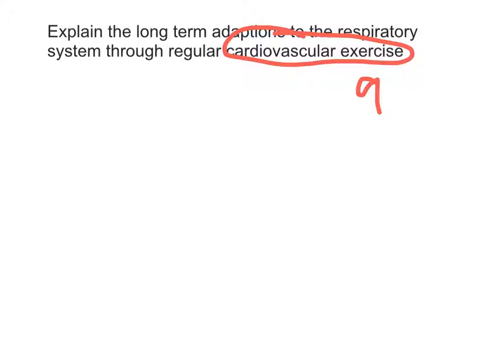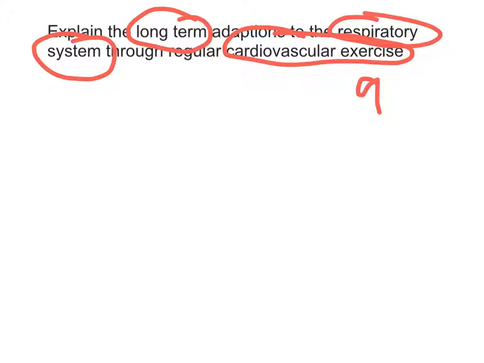Second key point is the long-term effects, so not the immediate effects, so not the depth of tidal volume increasing, but in fact what happens over time. Okay, so maybe look at a 6-month period. And the final one is actually the respiratory system. So basically, the respiratory system being the lungs, in particular the alveoli, the capillaries, and the ability to transport oxygen into the body and take carbon dioxide out.